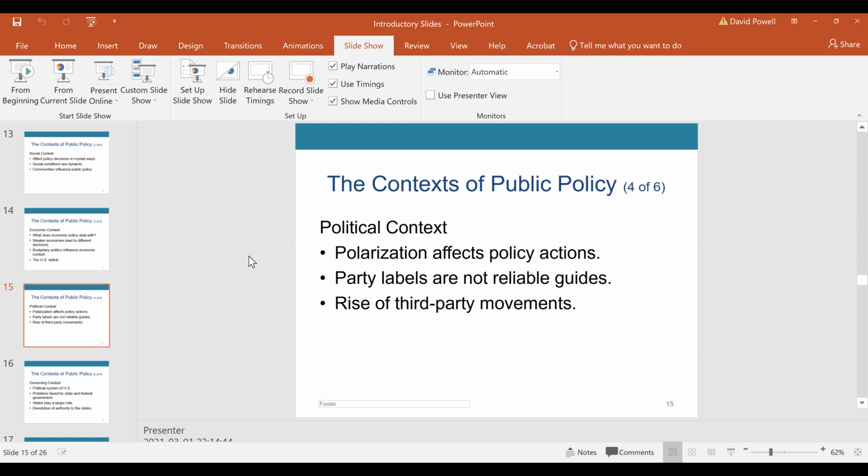Well, it's hard for them to do that because party labels are no longer reliable guides to be used in voting. In the past, when people would go into a voting booth, they would see Democrat and Republican, and they'd vote a straight Democratic ticket or a straight Republican ticket. Party ID is not as strong today. And so people tend to cross over party lines. Just because someone is a Democrat doesn't mean that they're going to support all the same policies, or just because they're Republican, they're going to support all the same policies.